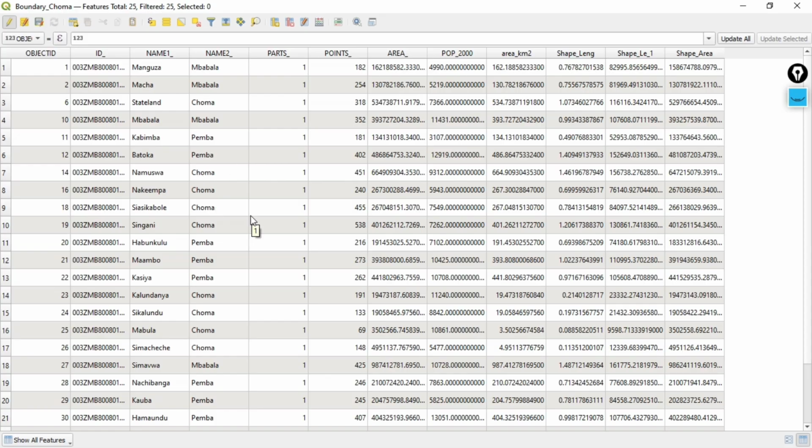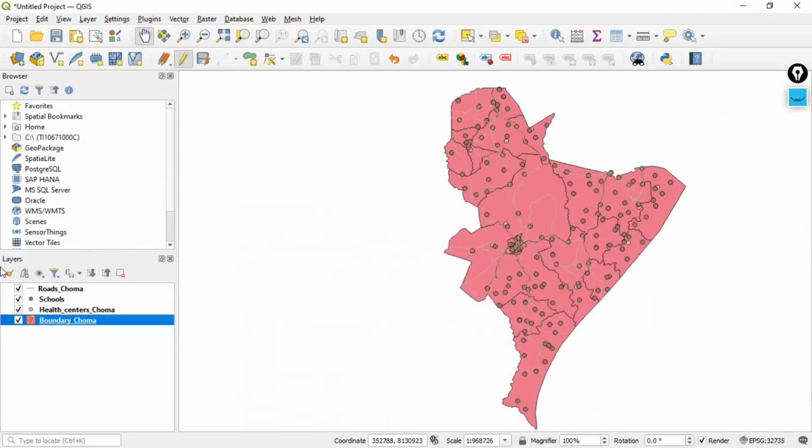Choma is not a word in this case, and we already know that Choma is a district and not a word. So this gives us a clue to say this particular column is a column for district. Then this one is words. We can minimize our attribute table.